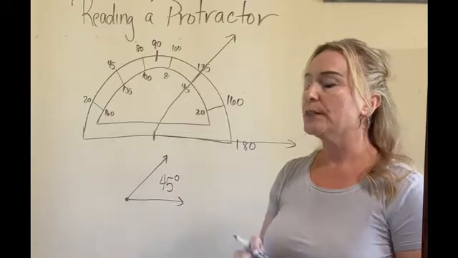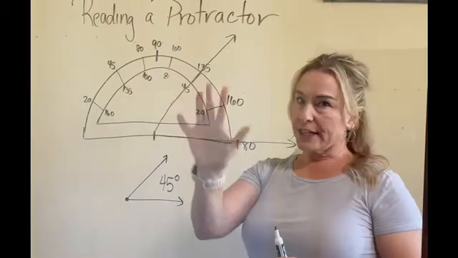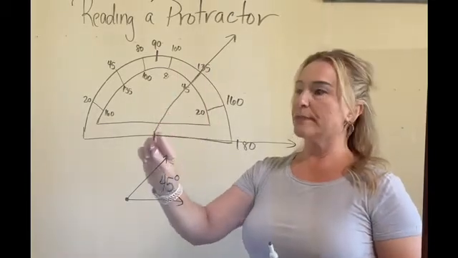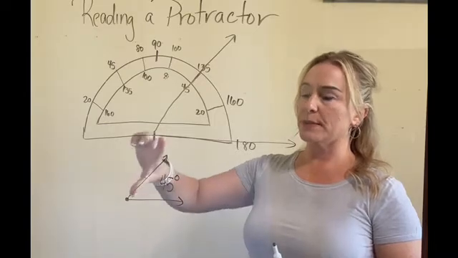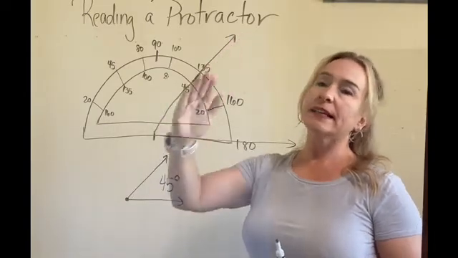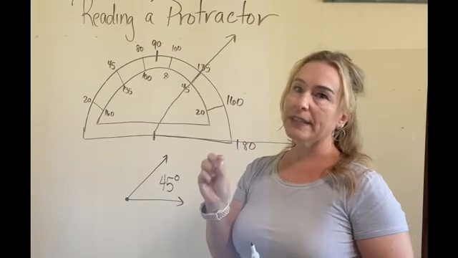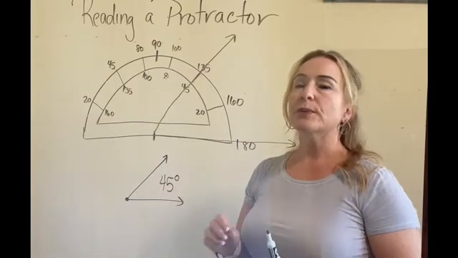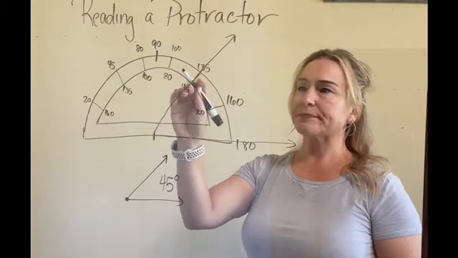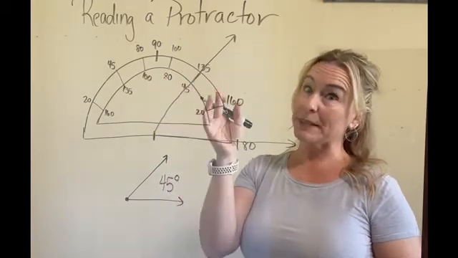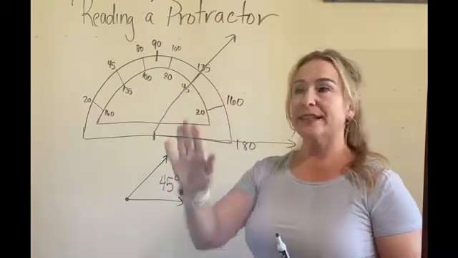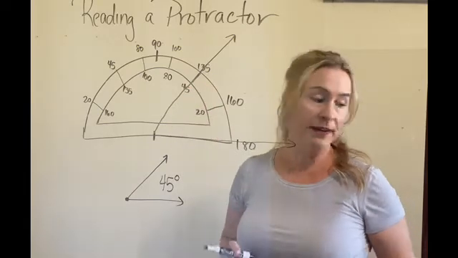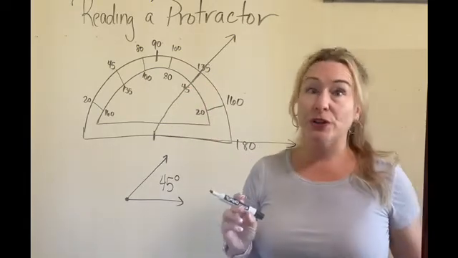So your goal is, yes, align your angle. Make sure that's lined up. Make sure the circle and the vertex correspond with each other. Get that arrow as best as you can and make your best guess within a couple of degrees. But really, when you are stuck and you're not sure if it's the small number or the big number, go back to your basics. It's an acute angle, therefore it must be the smaller of the two numbers.